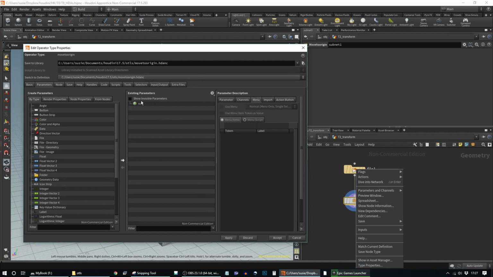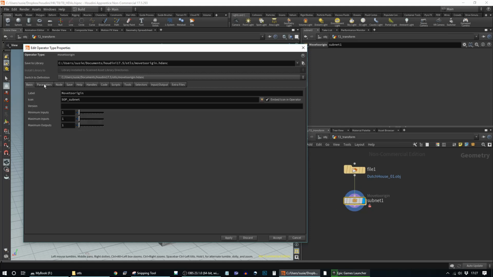So at the moment we have no parameters, and we have another bunch of settings. Some of the things you might want to look at: our subnet has now removed all but our one input, but we can increase the number of inputs if we want to.